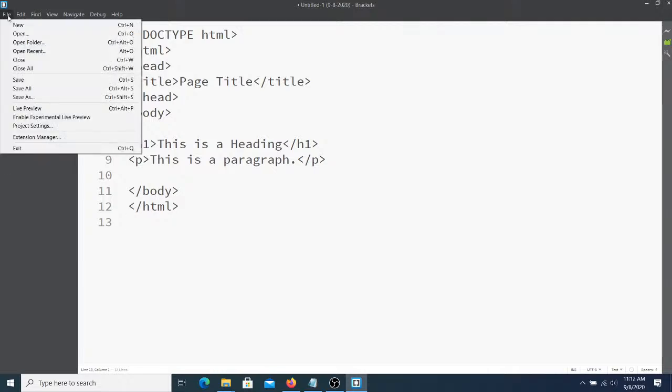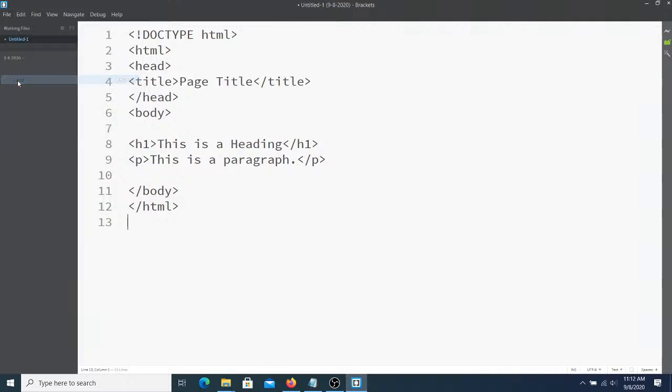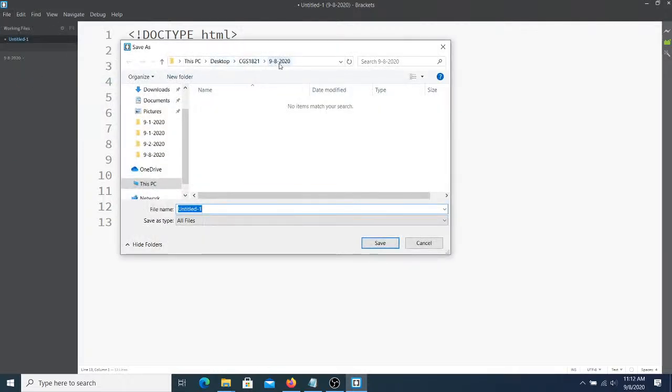So what we have to do is we have to go to File, Save, and notice that it defaults to the correct folder because we did File, Open Folder before. And then what we want to choose is, we'll call this first file ex1.html. Be very careful on typing that. Just like I almost made a typing mistake there.